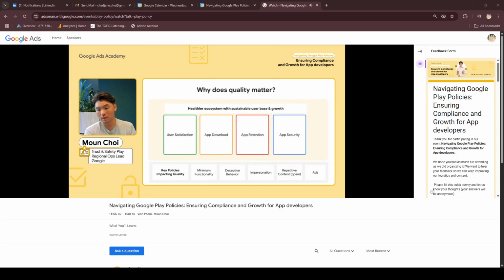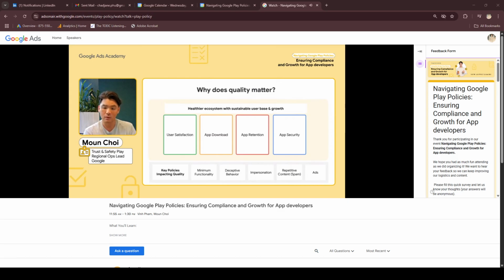And fourth, repetitive content. This is more of a spam. We don't want developers to just create and publish the same apps and games with slight changes of colors, skins, and some characters, right? And then keep spamming our store. That's going to prohibit our users' searchability or any other developer app's visibility on the store, and we don't want that to happen.